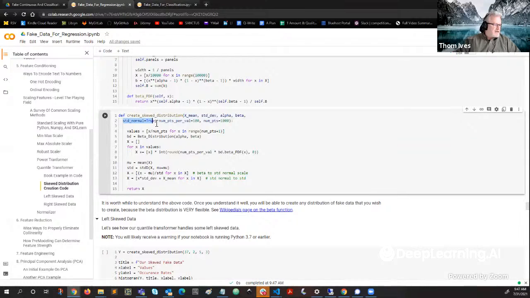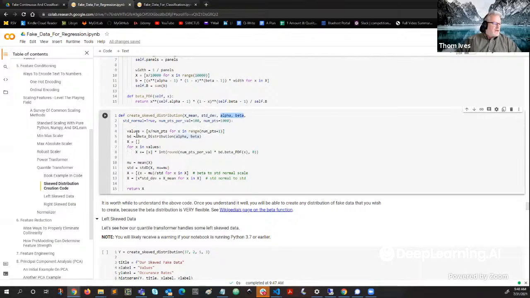It is a standard normal, I think, let's come to that in a minute. So here's how I create a skewed distribution. I say what I want the mean to be, what the standard deviation to be, and I also send in alpha and beta. Again, these only control the shape, okay?